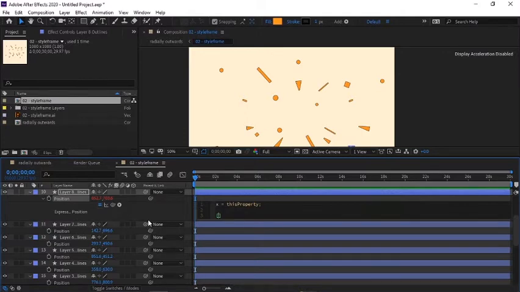Like I've said, x equals this property semicolon. That means that what we're going to find in x now is going to be the value of this property, which is going to be the position of that layer in space. I mean, the space in After Effects now, which is our composition.